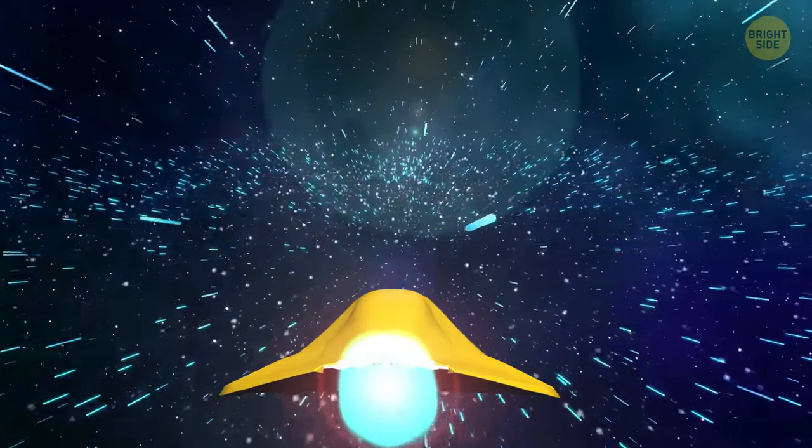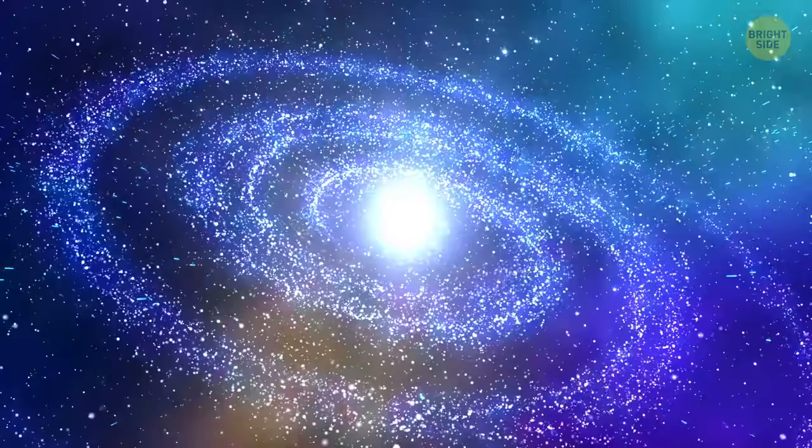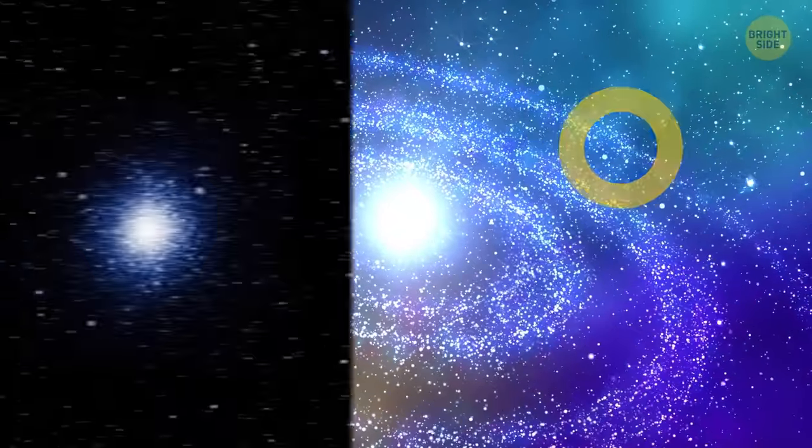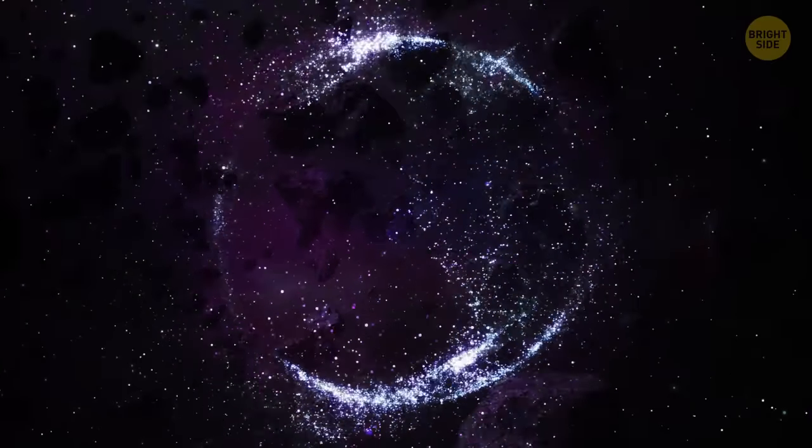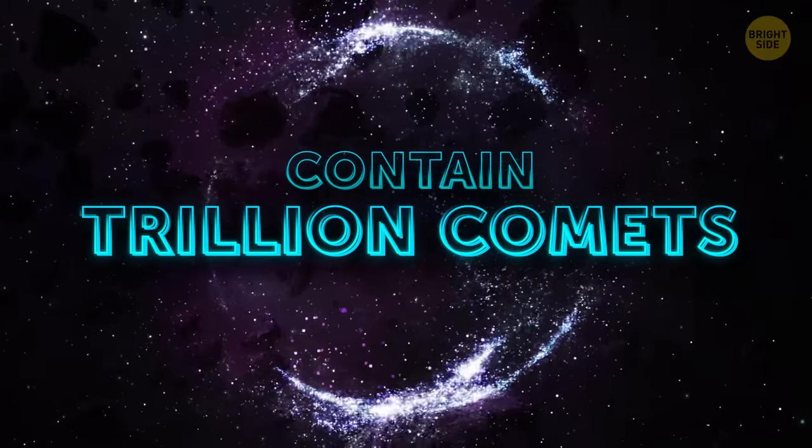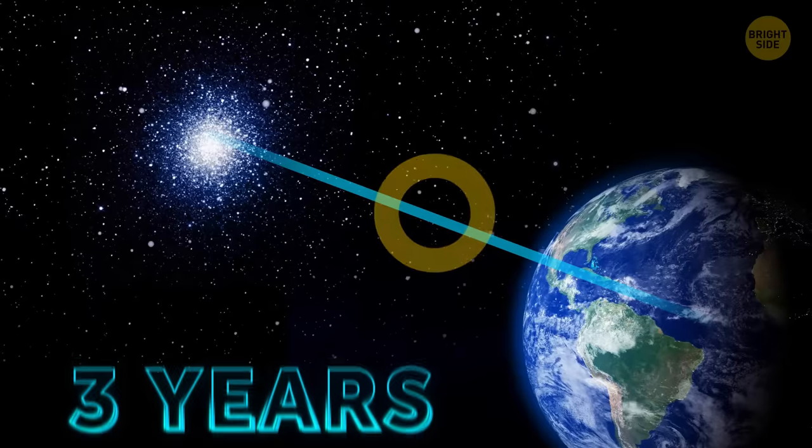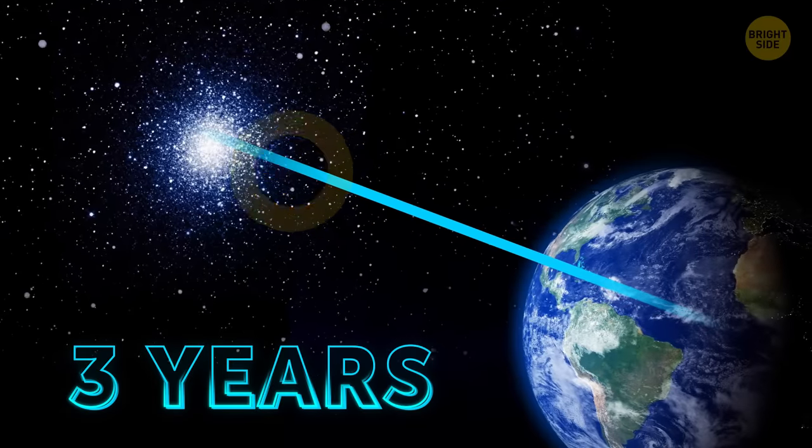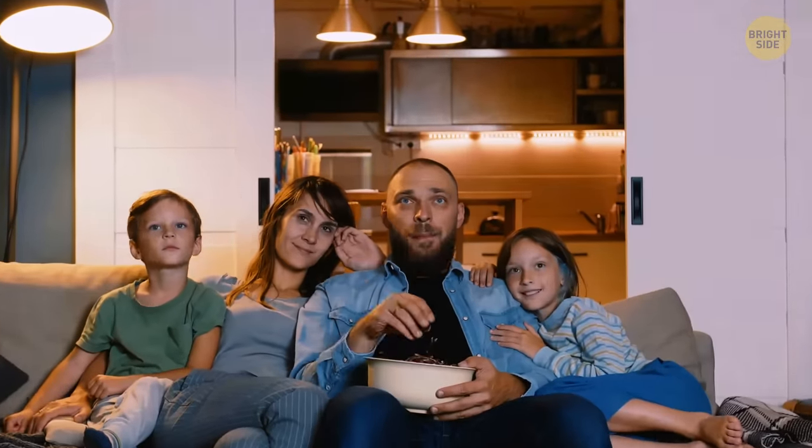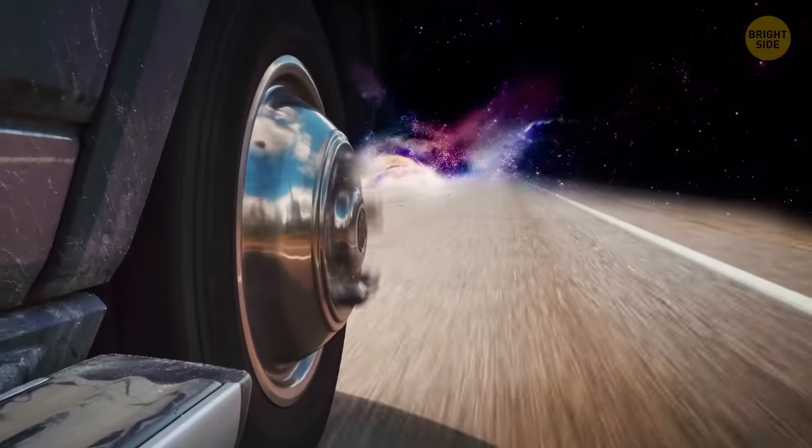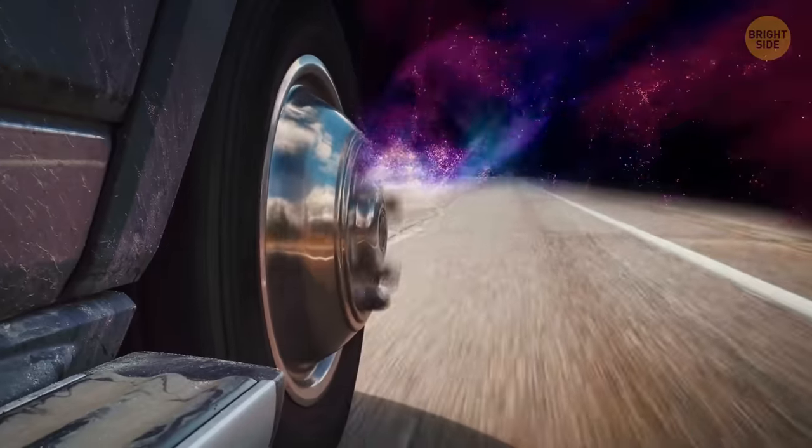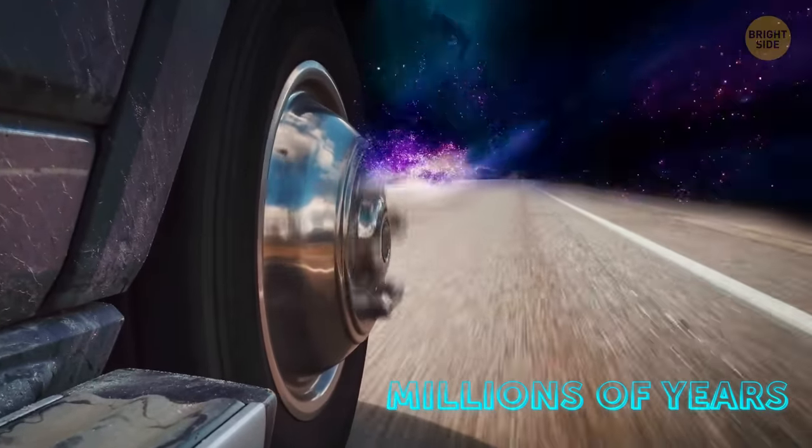With your ability to move at the speed of light, you could even travel to the outskirts of the Solar System, toward the Oort Cloud. Rumor has it the Oort Cloud might contain more than a trillion, that's 1 million million, comets. You'd need 3 years to reach that faraway place. That's enough to see all the movies on your to-watch list, read at least 100 books, or write your own one. Now, don't even consider driving to the Oort Cloud. It would take you millions of years to reach your destination.